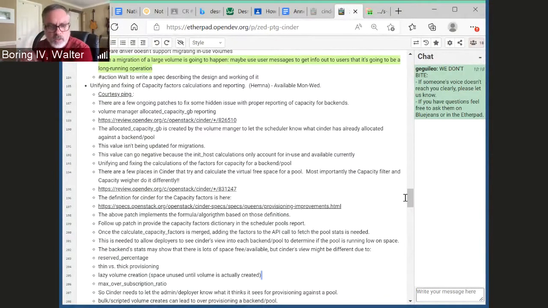The reason this is important is that our ops guys look at our particular back end and say, hey, there's plenty of space available. But from Cinder's perspective, there's no space available, because we have a reserved percentage, which removes some of the total space being reported by the back end from being utilized at all. So I have to go through this discussion on a daily basis, telling the guys, well, Cinder sees something different than what you see on the particular back end, and here's what Cinder sees.